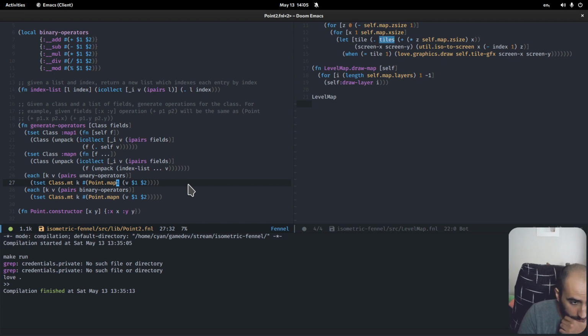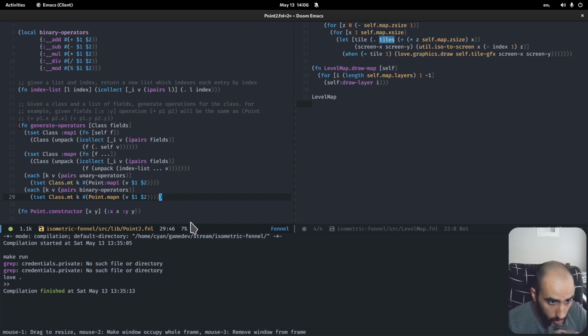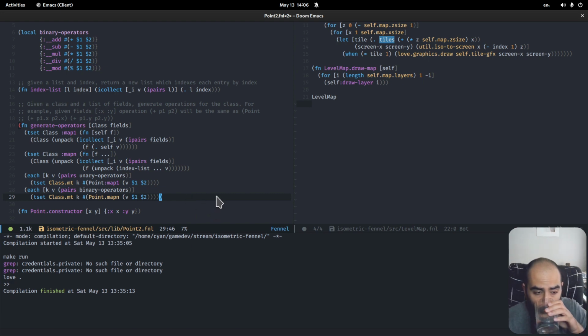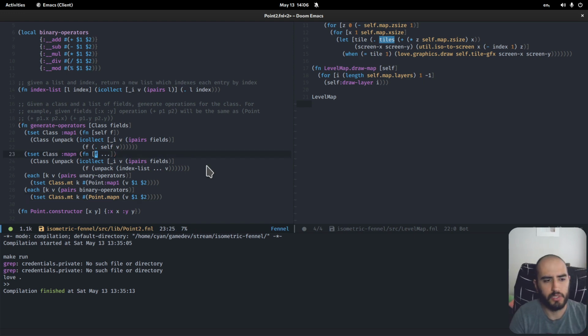Point colon map 1. Oof. So point dot map n is not being called with a self argument.